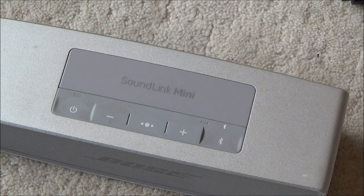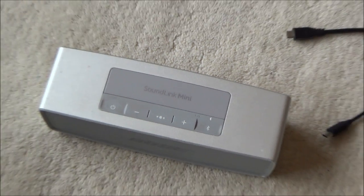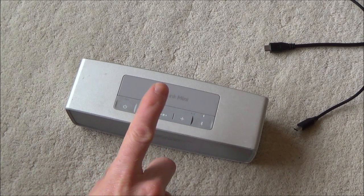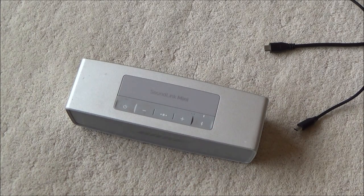So hold on. Do I allow it to access contacts? So apparently with this, not that I would ever use it in this instance here, but you can actually do phone calls. So if you get a call through on your phone, I think you can answer it on here by hitting the multifunction button. So this must have a microphone built into it as well. But the thing is, I'm thinking, would anybody actually really use that in real life? Probably not. But yeah, I suppose it's a bit of a novelty.